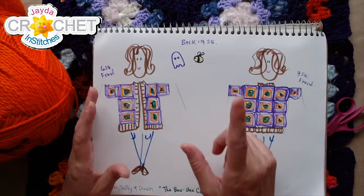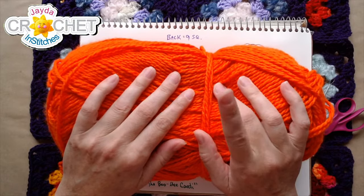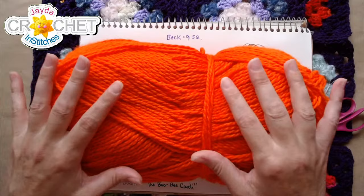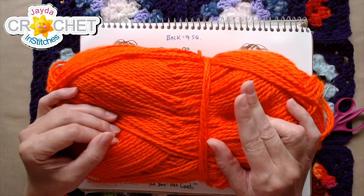I've got some bright orange yarn today. I'm going to be joining my squares with this, and I am going to use a brand new joining method for my squares. I've never done this before, so you're going to see me try this today because I want to lean into that Halloween patchy scarecrow-y kind of odd look. And I really want the join of my squares to be obvious. So I'm going to use a very contrasting color. One, you'll be able to see what I'm doing very clearly. And two, it's going to be a really obvious join. So that's my bright orange yarn for that.